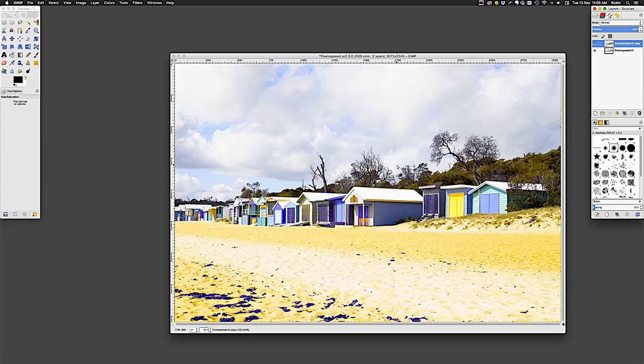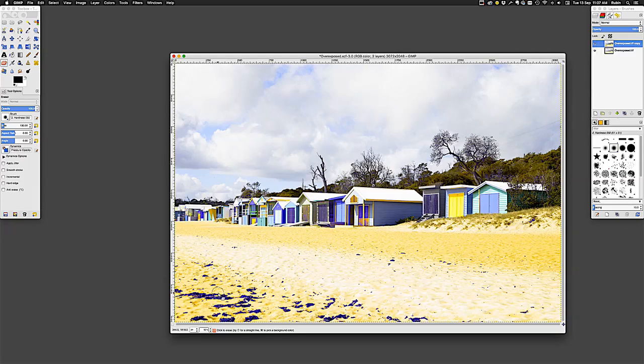So because we have two layers, one which has got a color change and one which hasn't, one would imagine that we could actually simply erase these areas here to see the layer underneath. Let's see what happens if we try and do that. So we'll get our eraser, we'll get a nice big brush, maybe 100 or so, and you can see that it doesn't exactly work, because what is actually happening is we're simply painting back to our background color, which in this case is white. So we'll just undo that by pressing Command Z on a Mac or Control Z on a PC.